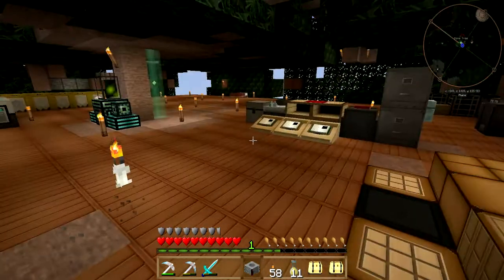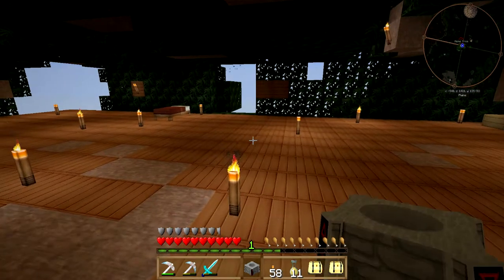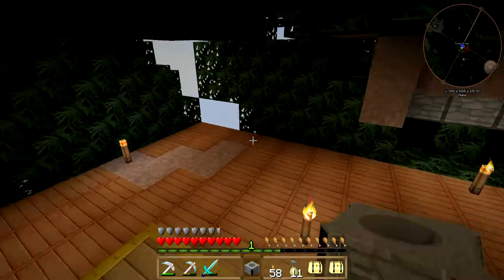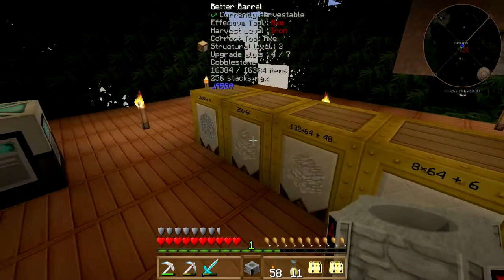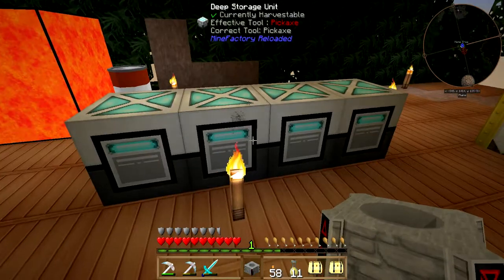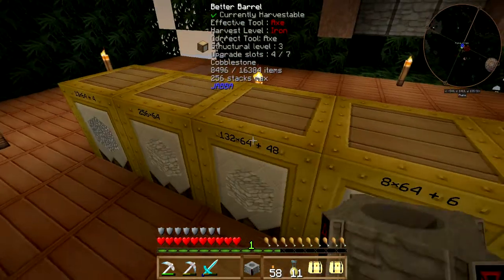Okay. So where should we put this guy? Let's see. I think I want to put him over here. I think I got to move those. You know what? I'm going to move some of this stuff, and we're going to organize this a little bit, and we'll be right back, because I want to put this over here.